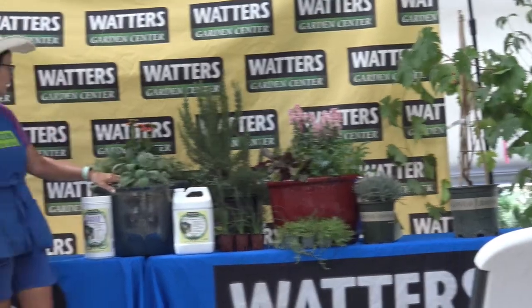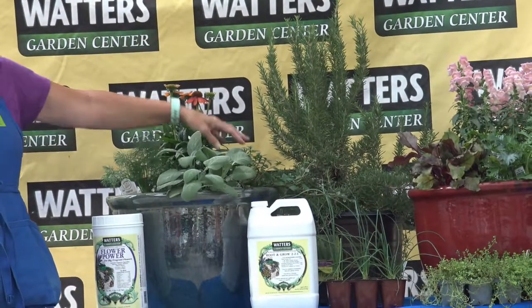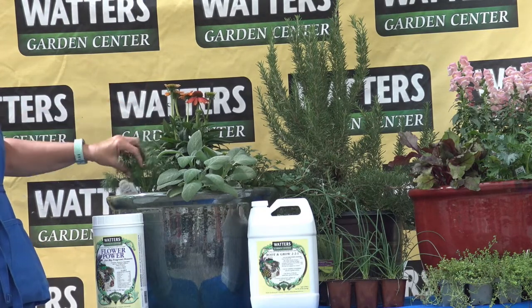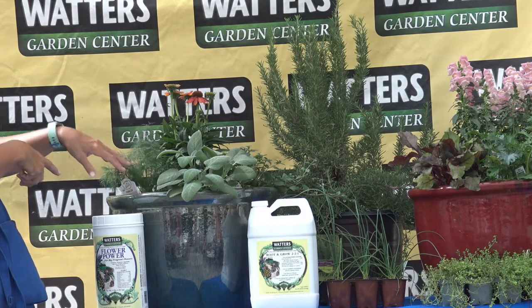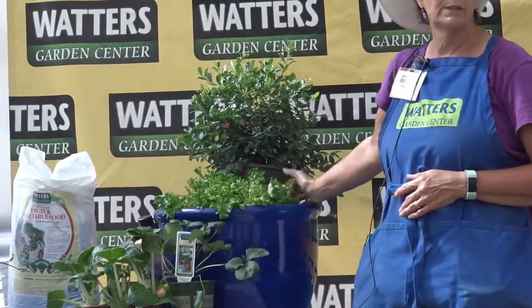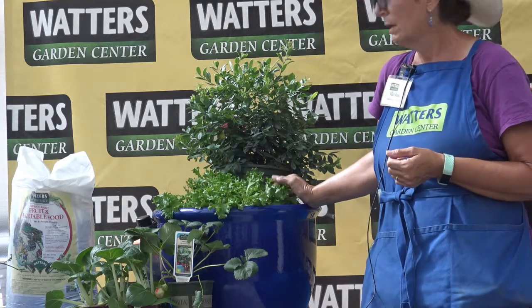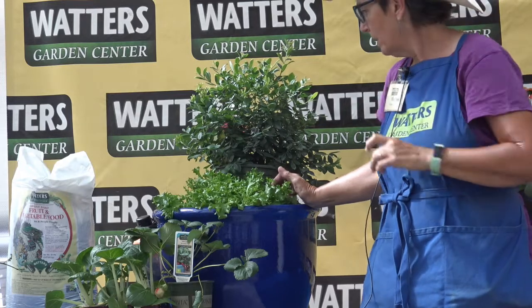In this pot here, I have some echinacea and dill, sage, and peppermint. So in this pot, this one's going to die back to the ground, but it'll come back in the next year. The only one that you're going to lose is the dill in this pot. This pot I have blueberries and some cool season lettuce. In the shade, your cool season lettuce will do a whole lot better than they will out in the full sun, especially this time of year. As it gets cooler, you can probably put them in the full sun and they'll do just fine.